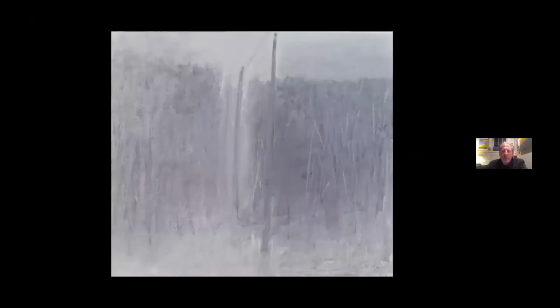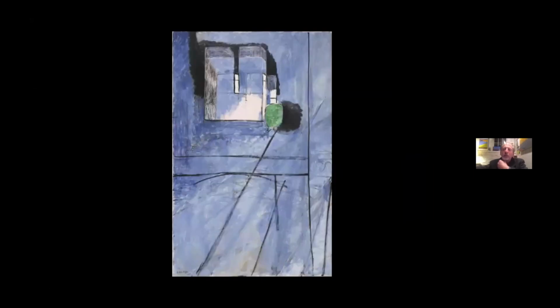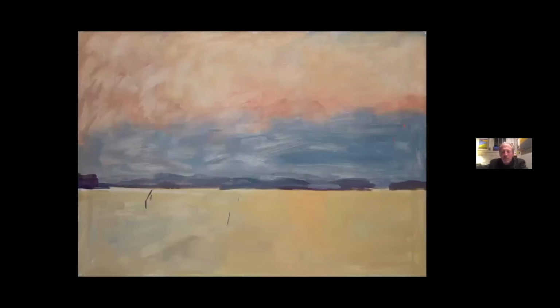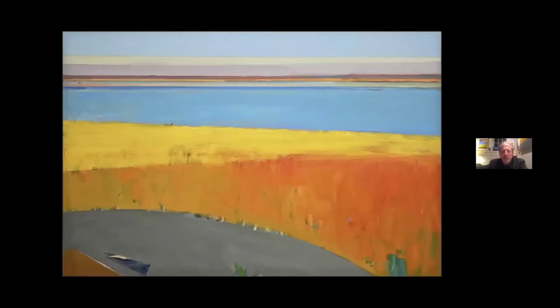This is one of my favorites. Extremely simple. Even when you had almost no color, just this sort of violet gray, still gorgeous. And this is a Matisse from very late in Matisse's life, which I think probably influenced Wolf a great deal, and also Diebenkorn. Wolf Kahn, early Christian White, kind of trying to paint like Wolf Kahn. Pretty obvious who I was looking at. Now this is a very recent Christian White.